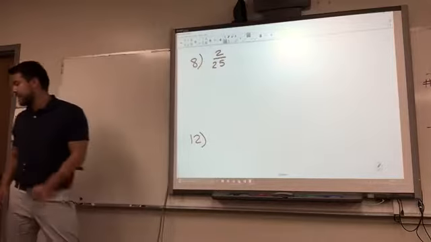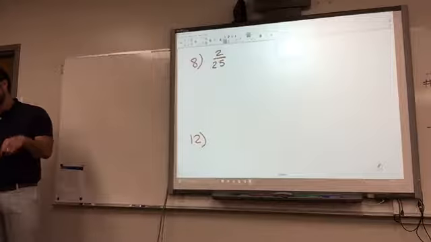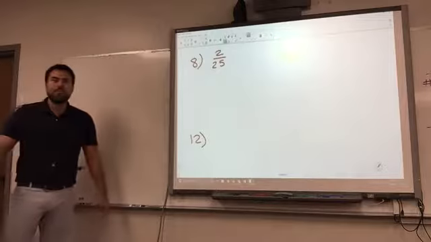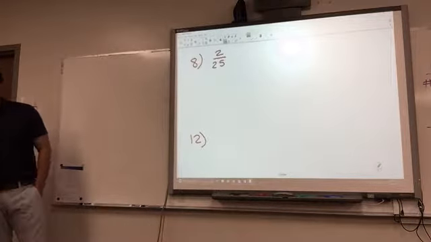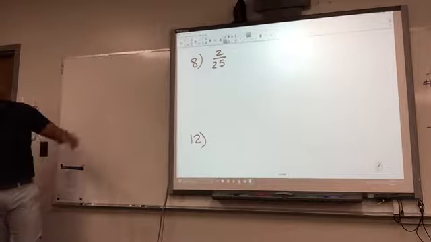So on number 8, it says turn 2 25ths into a percent and a decimal. So do it as both. And you're like, man, we got 2 in one problem. I hope you realize there's a big link. There's a way to figure one right after you find the other. Not yet. Sorry, just so that you got 8 and 12.